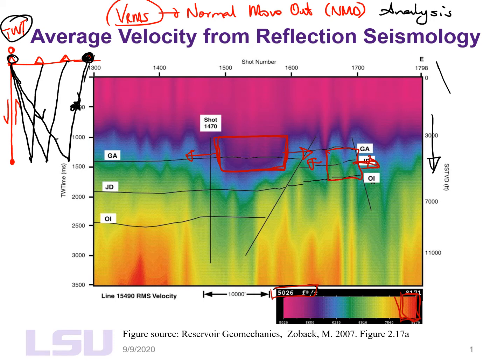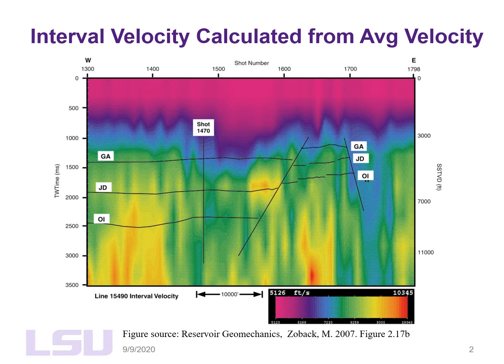So what do we do with this root mean square velocity? We put it into the Dix equation and use it to find the interval transit time within the formation of interest. And I gave the Dix equation in the previous module. So this is what you get using the Dix equation. So you obtain your interval velocity.